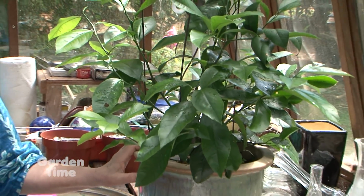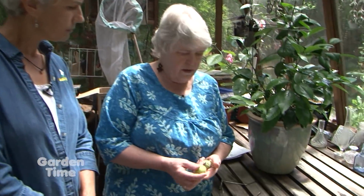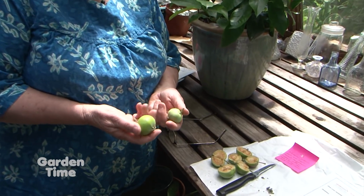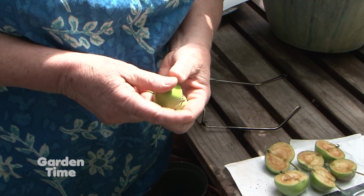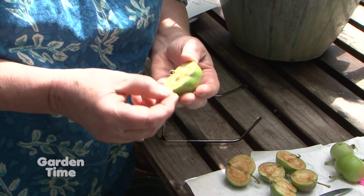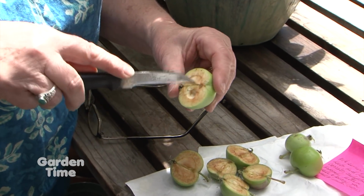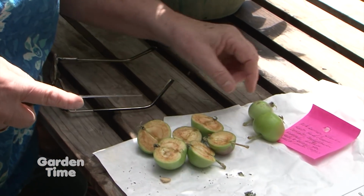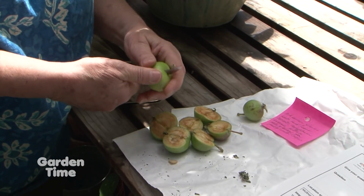All right. And then sometimes people get worried about apples dropping, fruit dropping. It's called June drop for the most part. Super hot weather can make them drop, but in most cases it's that they're not pollinated, and the ones that drop are the ones that aren't pollinated. So we just cut these open and found there was a seed in one side but there wasn't in the other, and so these are the ones that will drop. And it's kind of nice because you want to thin the fruit a little bit.